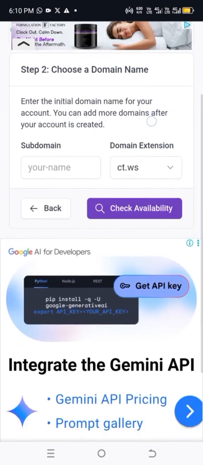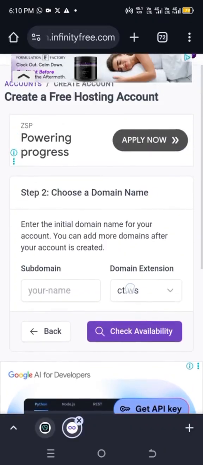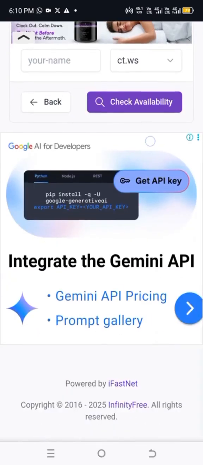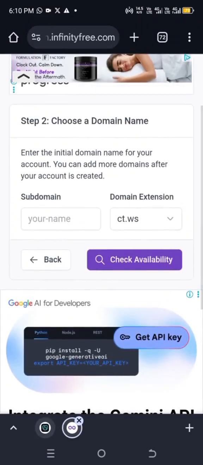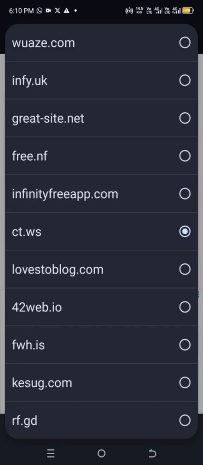This is where, the first time you are onboarding on this, you are going to create a subdomain. Later you can then put your own main domain. So you can choose any domain you want to. If I want, I will choose this.